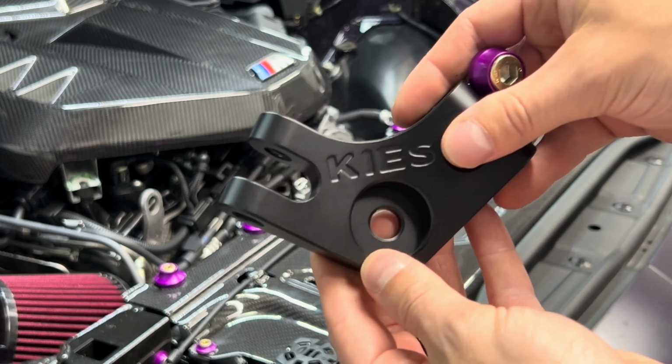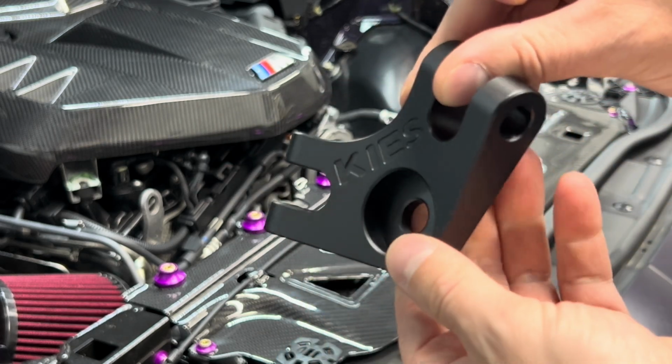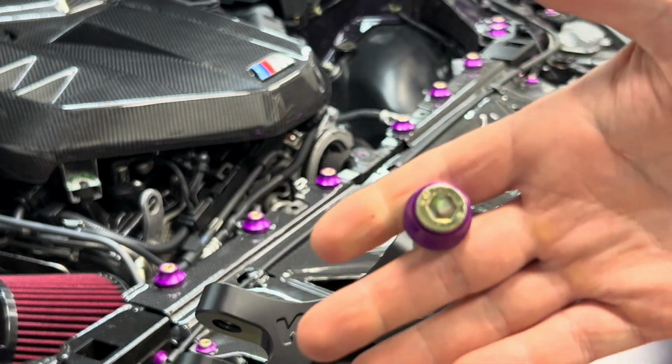All right, first piece we're going to put on the front kind of V over here. As you can tell, it has a nice concave to it. They talked about kind of adding that detail in. It's got the nice keys there. So here's the Downstar hardware.